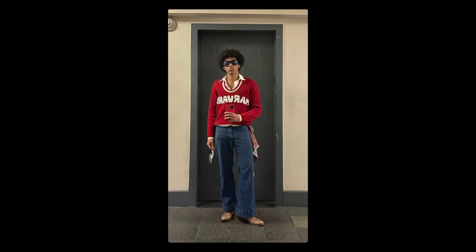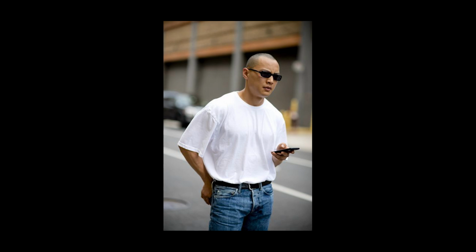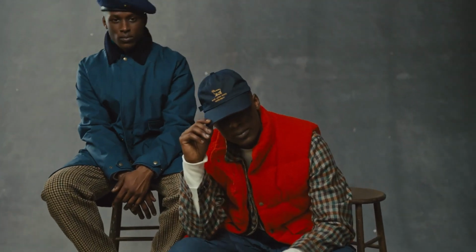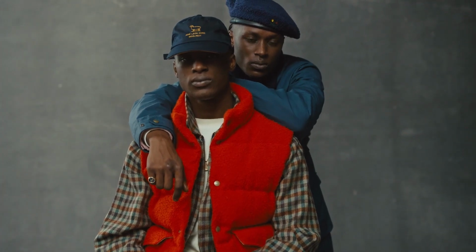Just to lay it out as simply as possible, a clear visual break can be achieved by wearing a different color, wearing a different material, wearing a bag or belt to break up the look, tucking in your shirt, layering with a different top or bottom, or by using other accessories. When these elements are all brought together and implemented well, trust me, your outfits will look much better proportionally and they'll cease to be underwhelming.